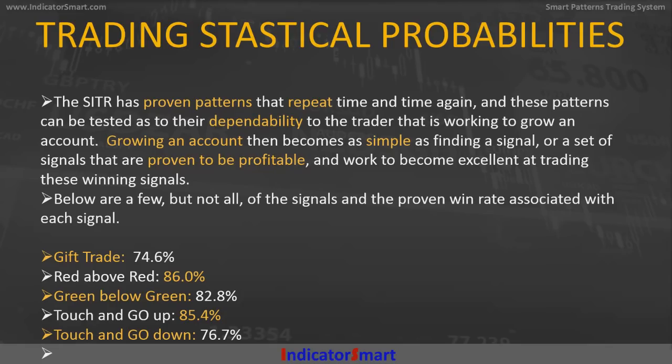That greed and fear and human nature is not going to change drastically in the next year. And the people that traded it last year are going to trade it next year. So I've got an 80%. I got a signal, red above red, 86%. I'm going to trade that. That's all I'm going to trade. So I'm going to knock that down to 80 because I'm going to muff a couple. I'm going to make a bad entry and have to get out, or I'm going to drink a cup of coffee, or I'm going to filter. I'm going to say, yeah, I'm just not going to take it for whatever reason, which is not very smart. But so I've got an 80% win rate. So I'm going to win 8 out of 10. So that means I'm going to win close to 80 out of 100.